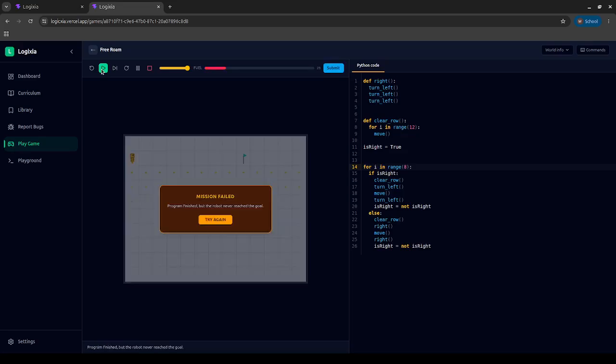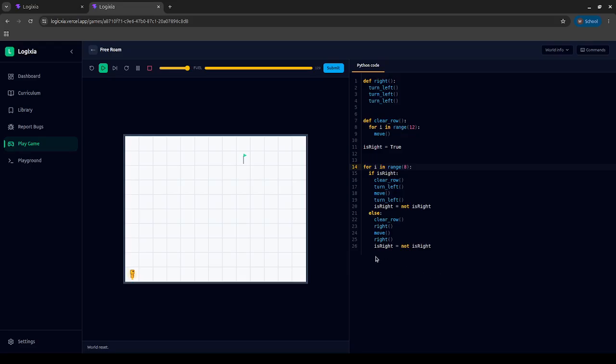Okay, now as you can see, we reached this step. I can count 1 2 3 4 5 6 7 8. So we need 8 more steps. After finishing this, I can move out of the loop and create another for loop, for i in range of 7 or 8, range of 8. It should take how many steps? It should just move 8 steps. Then we can try this again.